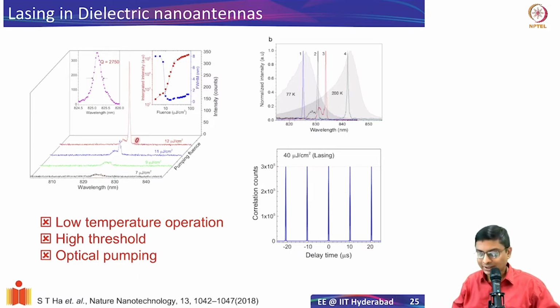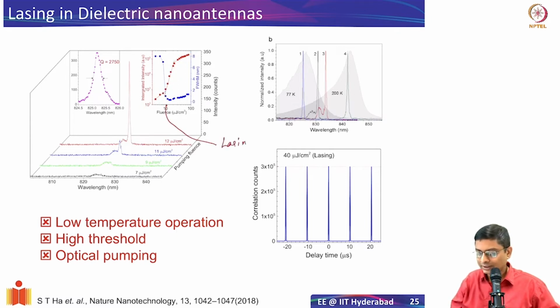And if you look at the quality factor of this line, it turns out that it is very, very high. The Q factor is on the order of 2700. If you look at how the output intensity varies as a function of input, in the lasing community we call it a LI curve, or in this case LL, basically light in and light out. If you plot it on a logarithmic scale, you see the characteristic S curve. This is a signature that lasing is actually occurring here.